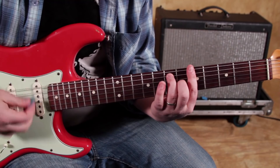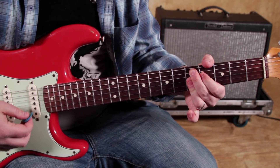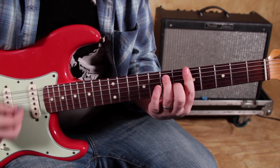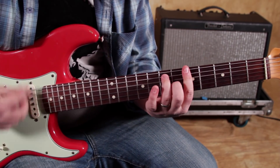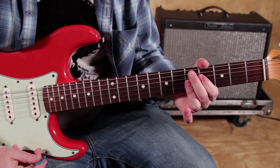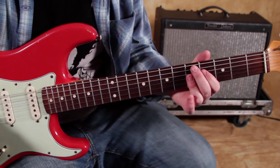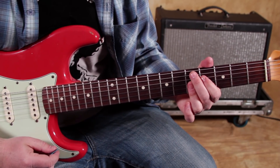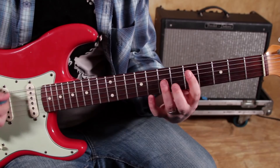I only used it over the 4 chord. So if you're playing blues in A, when I go to the 4 chord — in this instance I'm playing D9, it could be D7 — just over that I play this weird scale, and then everything else I'm doing is my normal blues ideas. Here is the scale — just remember it's over D. We're going to call this D Lydian Dominant, which comes from the A Melodic Minor scale. You can just plug this right in over that 4 chord and it's going to work. It's a nice exotic sound.